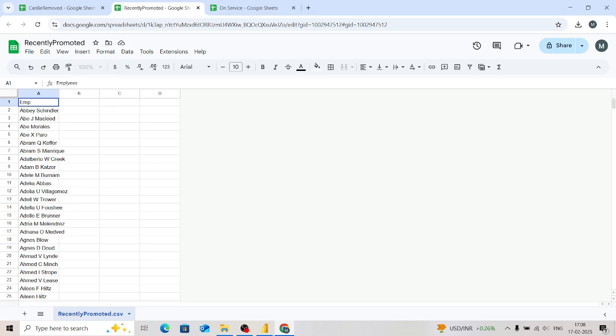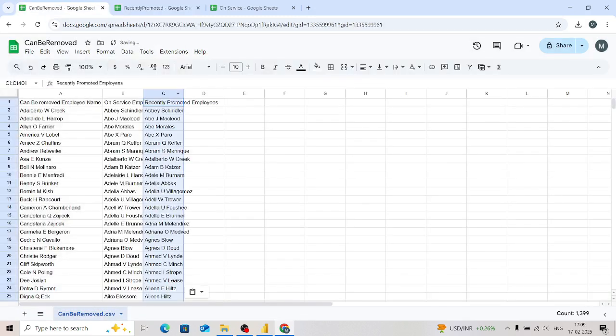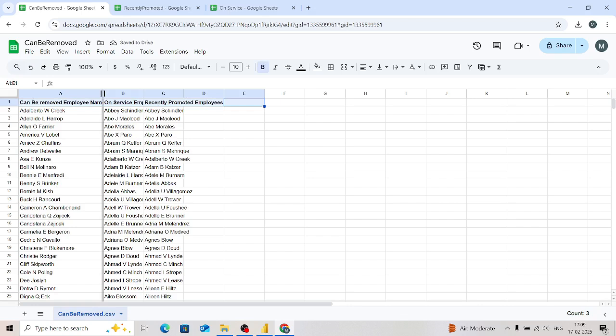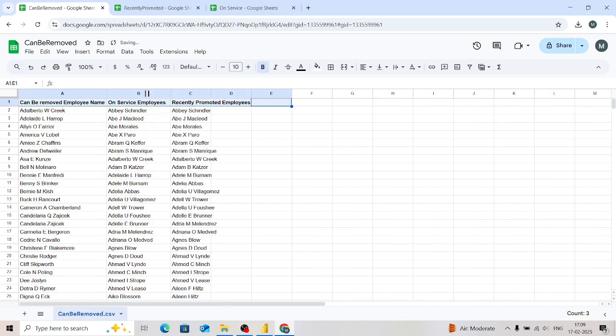recently promoted employees. We can give this name. So these are the names of those employees who are recently promoted. What we are going to do is select this column, copy it, and then paste it in the first file. So now we have the names of the employees based on the condition. So we can save this in one single file, and this single file can also tell the names of the employees. This was not in the requirement, but still we have created it.